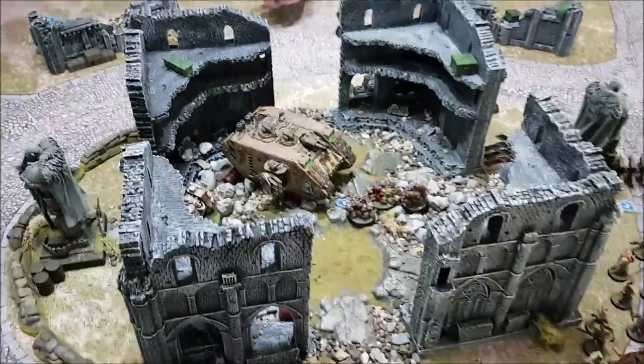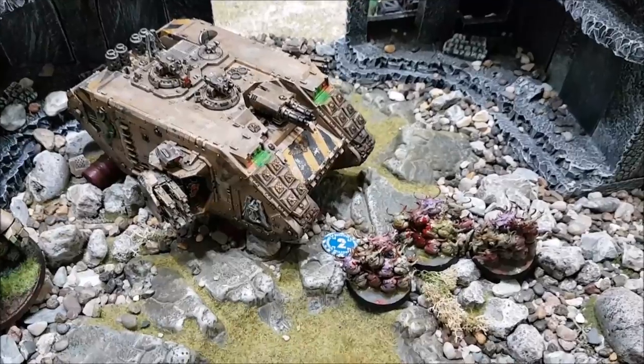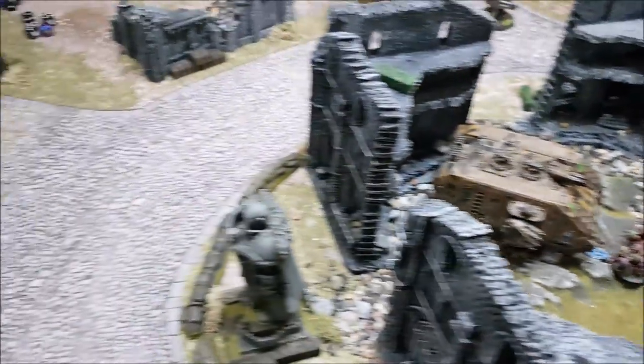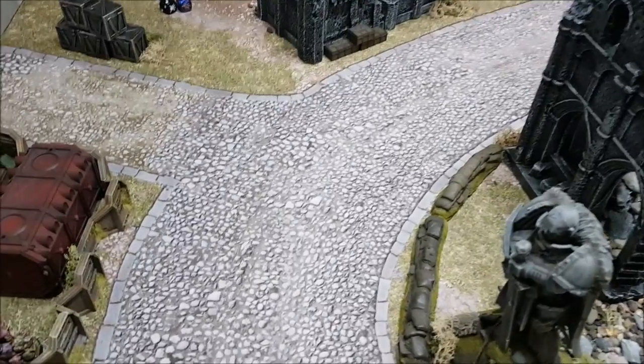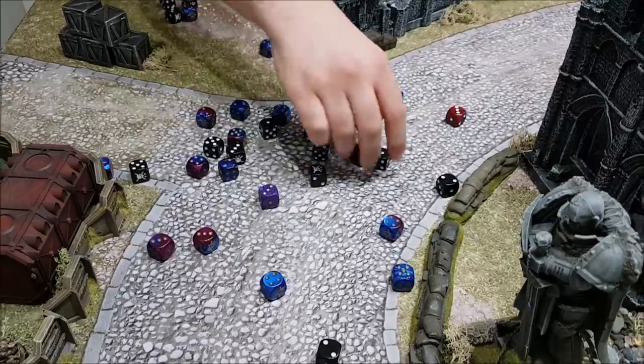Okay, opening up hostilities. The Land Raider is picking on the poor, defenseless Nurglings. 24 shots with the Hurricane Bolters, plus 4 with the Storm Bolters on top. 28 shots. The humble bolter. Hitting on 3s. The humble bolter. That's a lot of hits.